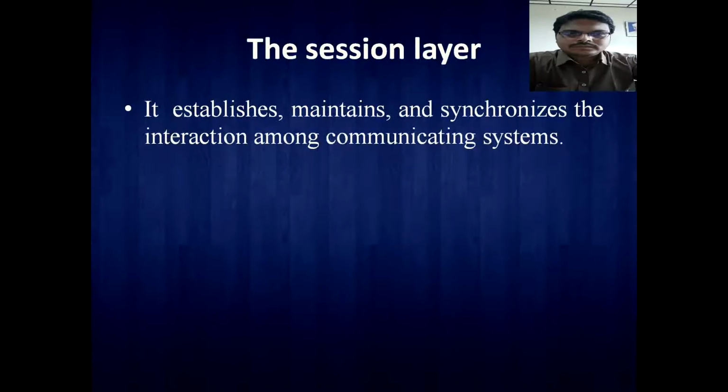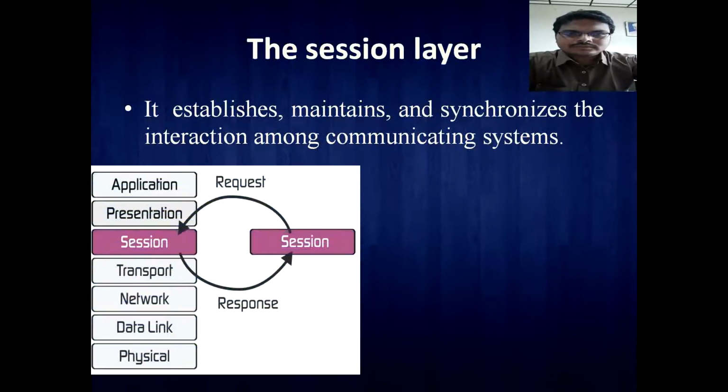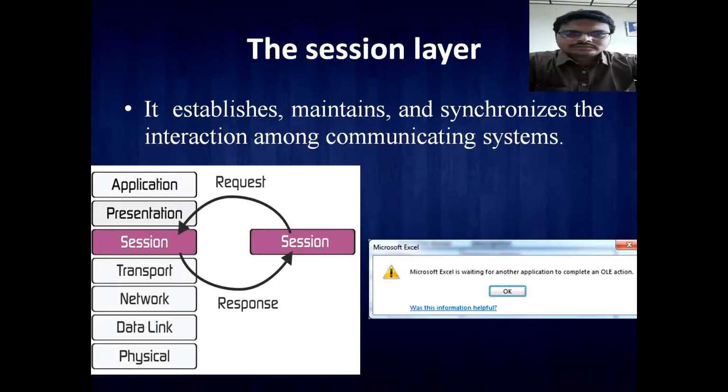Next layer, the fifth layer, the session layer. It establishes, maintains, and synchronizes the interaction among communicating systems. Here it sets up, coordinates, and terminates conversations between applications. Its services include authentication and reconnection after an interruption. This layer determines how long a system will wait for another application to respond.